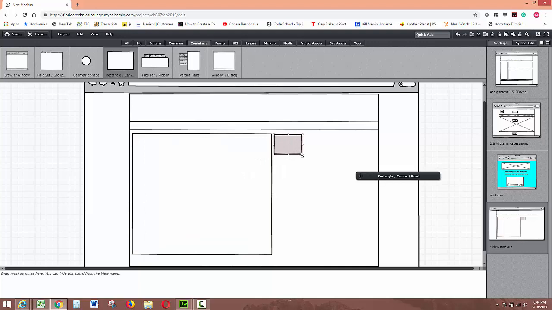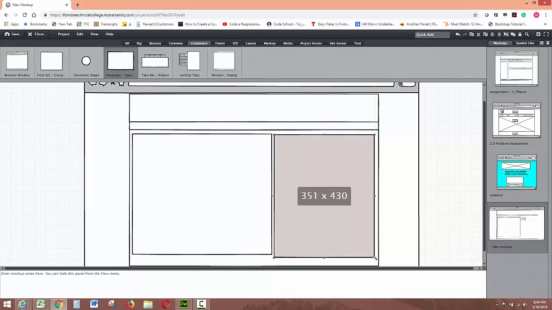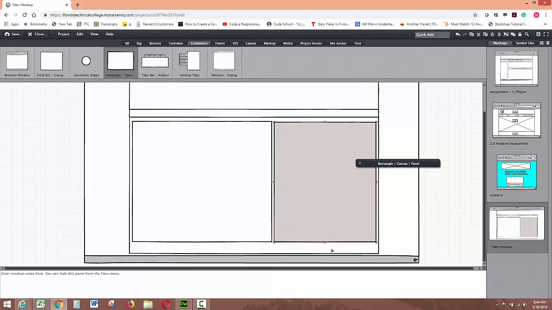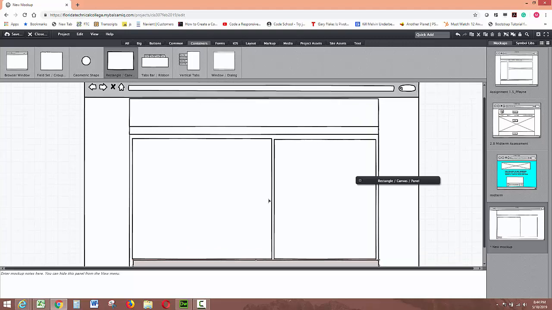We'll see how we get this together. So there's the other one, and then down here will be the footer. So this is going to be the footer area. Now these are all common areas on a website. It's just going to be a basic layout.